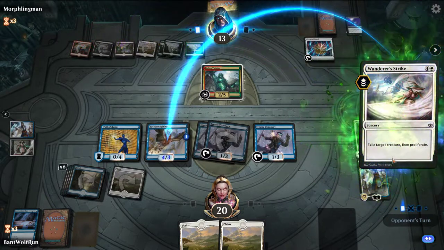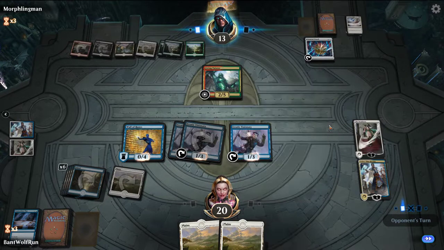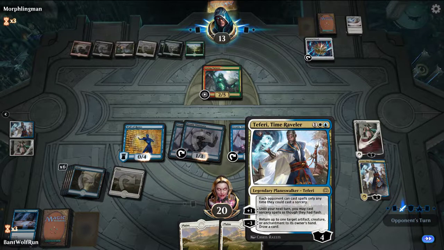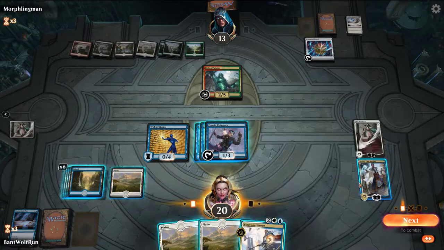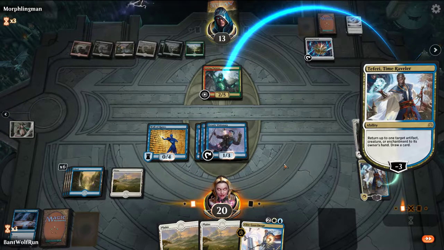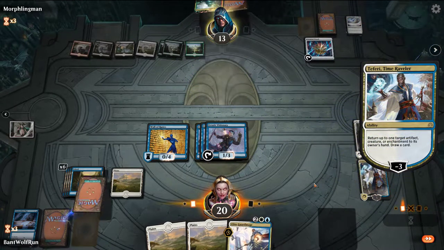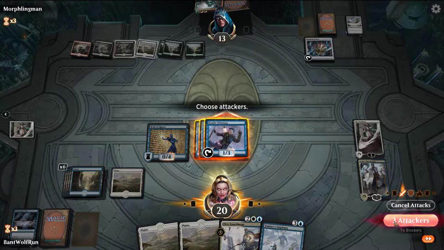Oh, this actually turns it off, which is pretty sweet. So we'll just bounce it with Teferi. Wanderer turns off the non-combat damage. This is shield damage, so it shuts it off. 18 cards, 14. That's also nice. So let's just slow him down. Let's try this. Attacking for three.